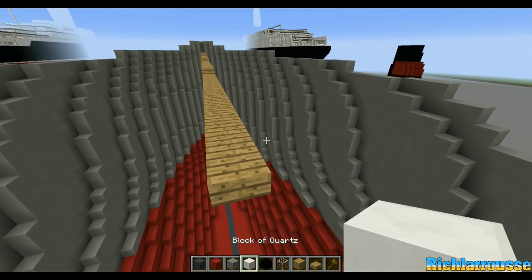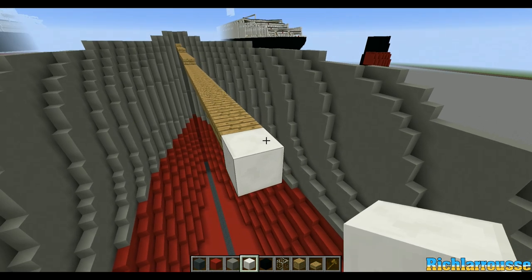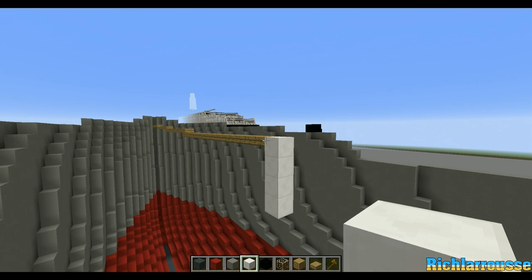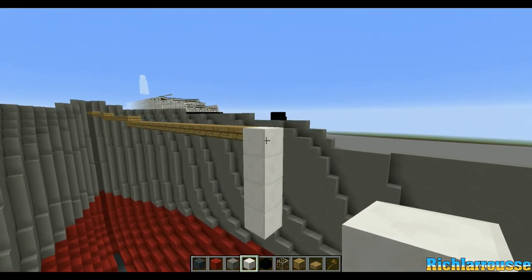And at the end of the 16 here you add a white block. And then build that down 4. So that's 1, and then 2, 3, 4 down like that. So that's the end of the forecastle basically. So that's the wall there.